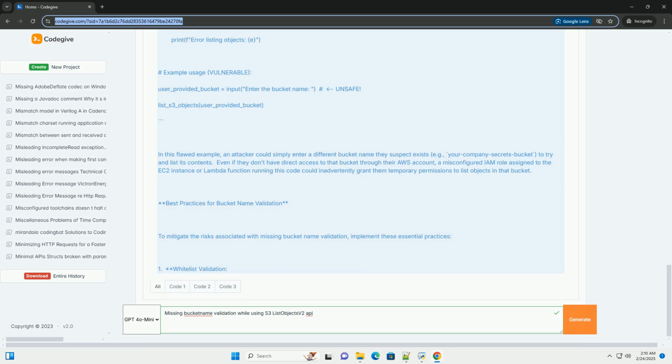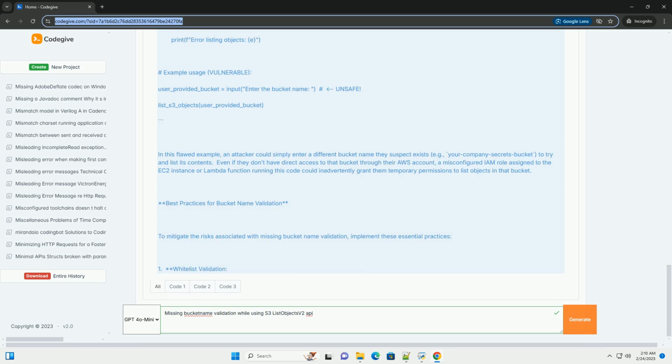Then, it checks if the sanitized bucket name is present in the allowed_buckets whitelist. Only if both checks pass, it proceeds to call the ListObjectsV2 API. Error handling is included within the try/except block.